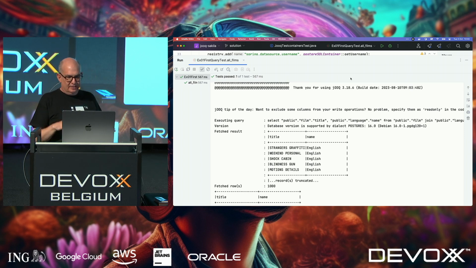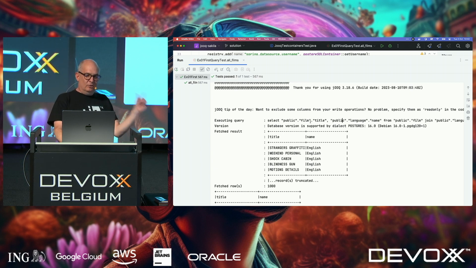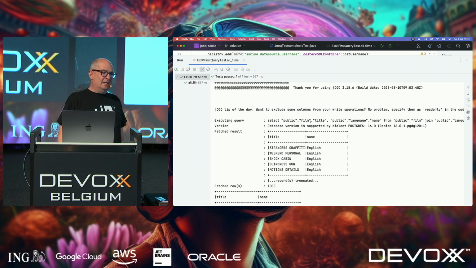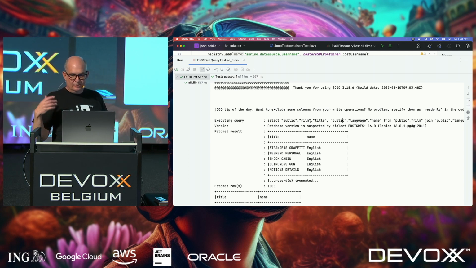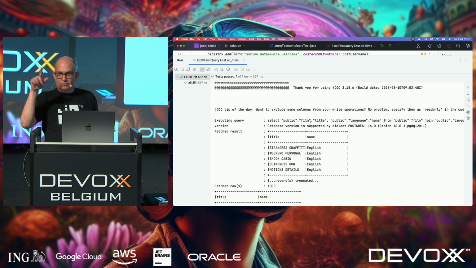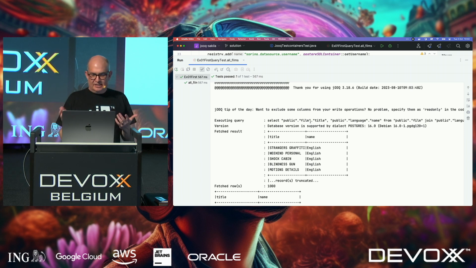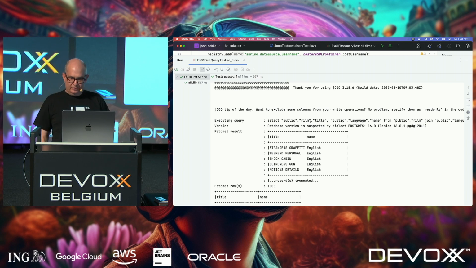And why do I tell you that? Because if I would create a statement with some condition, then I will log the query twice. First with the question mark, as you know. So that's the annoying part if you use Hibernate, for example, and define the logger, then you will get these question marks. You also have to add a logger for types. But jOOQ will inline the parameters. So you see the query exactly how it will be executed in the database, and that's very handy because you can copy that and use that for testing purposes or to get the execution plan or whatever you like to do.